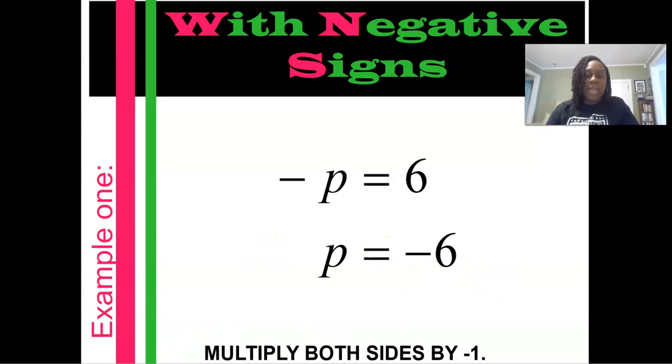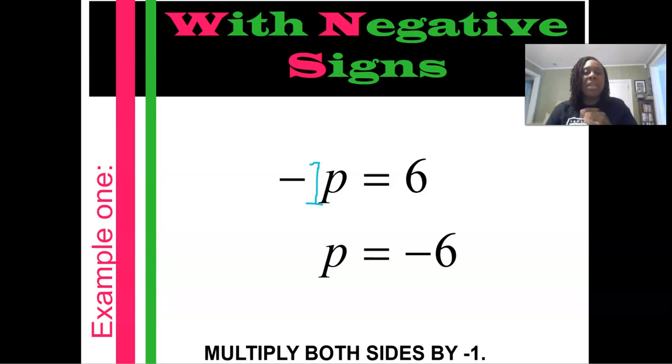So we're going to take just that space between the negative sign and the variable, and we're going to treat that like a negative 1. So that way we know what to do with it. We know what to do when we see just a negative number. And so we think back to what we did when we were solving other equations. So when we had a coefficient in the front, we either multiplied or divided to get rid of it.